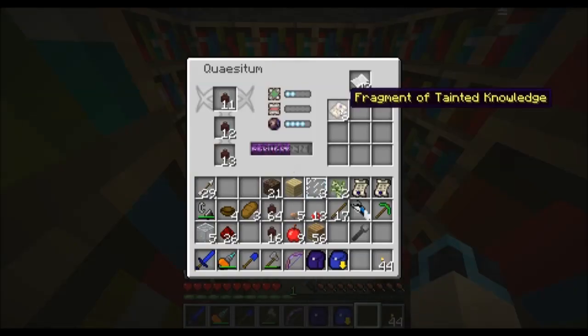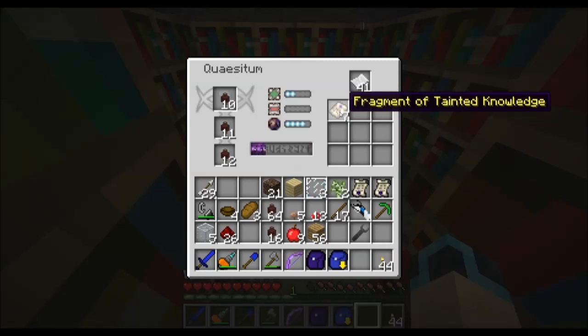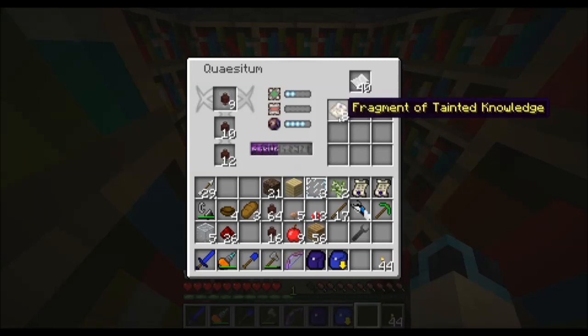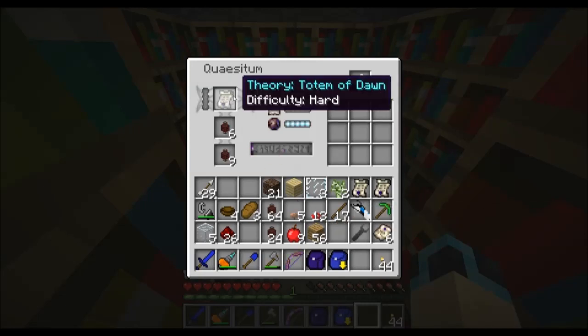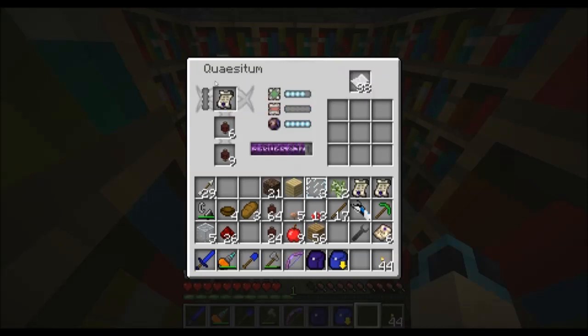How are we doing here? It means we can finally, more than likely, get that taint under control. All right, let's go ahead and stop that right there, because that's getting a god awful amount of taint knowledge out here. See what we can get. See if we can start getting that taint under control. Tome of Dawn. Do it. That's what we needed. We need that Tome of Dawn, right?